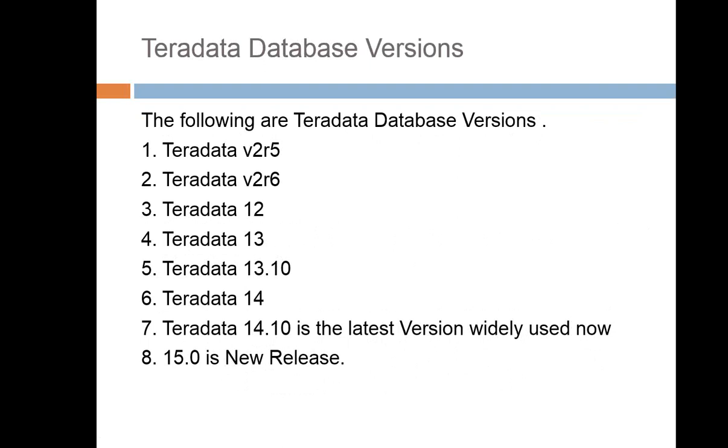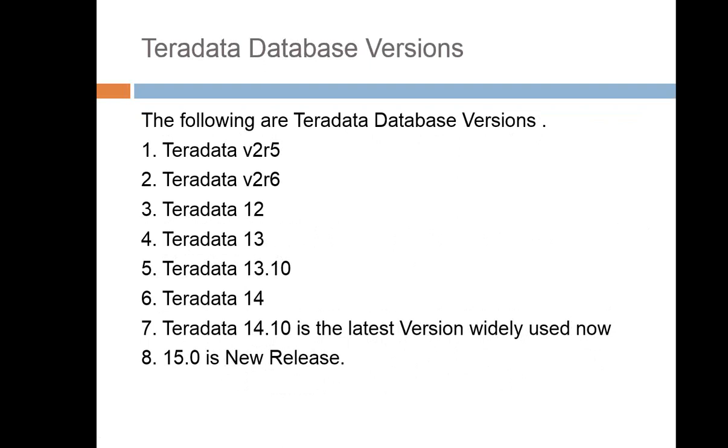So the official release was V2R5. This is the first version that is given to the end users. So people started working on V2R5. Later they came up with V2R6, in a short span, not even 6 months. It was there for a few months again. Then immediately, in a short span, something like a year, both V2R6 and TD12 were released.